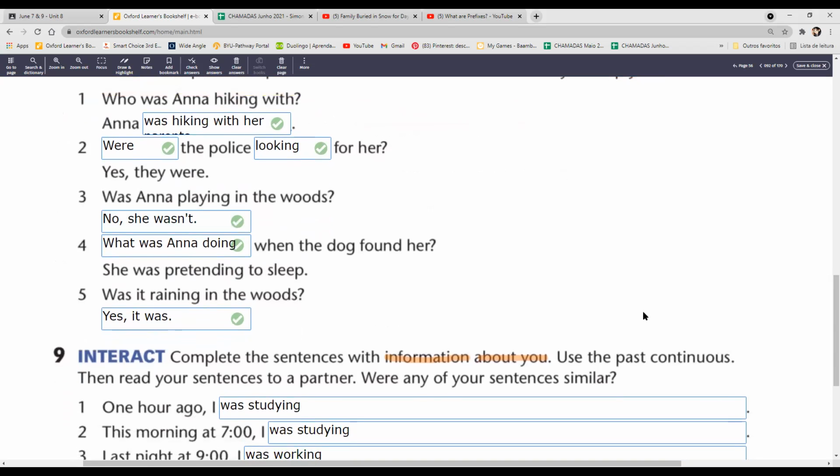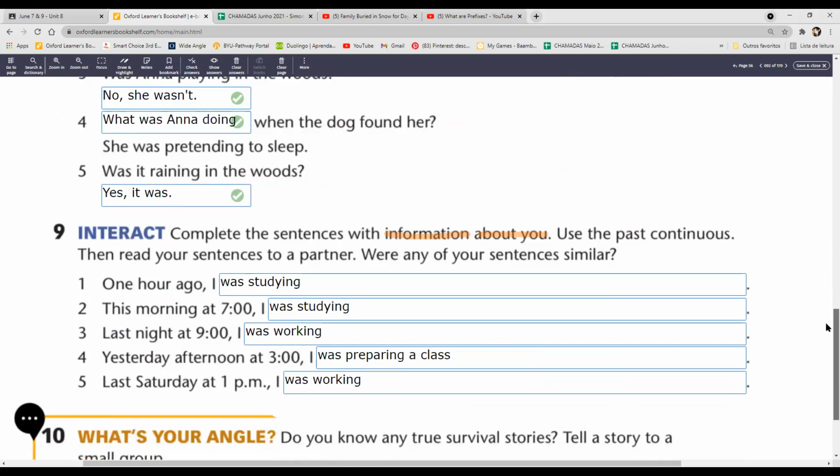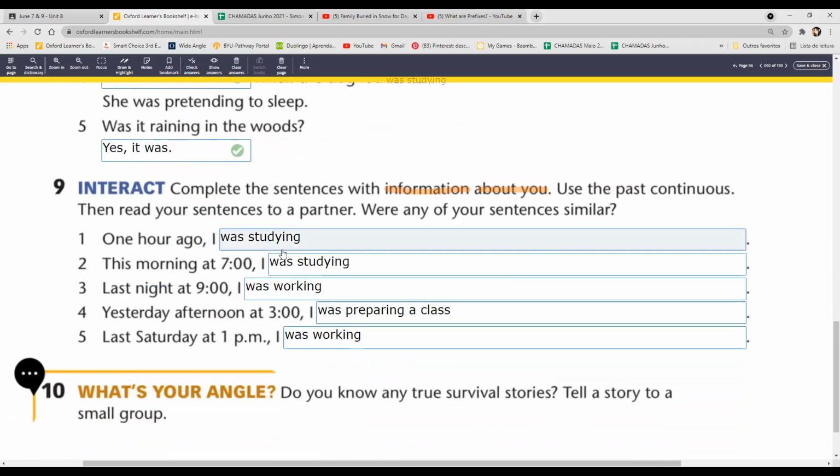So this is what was going on here. We learned about the past continuous, and this is an amazing verb, guys. We use that a lot. Okay, believe me, because we are always telling people what happened. Always. We are always describing, always saying, oh, I was doing this when I fell. Oh, I was watching TV when you called. Oh, I was taking a bath or taking a shower when the phone rang. Okay, we use that all the time.